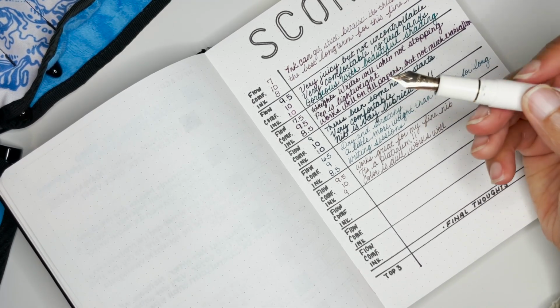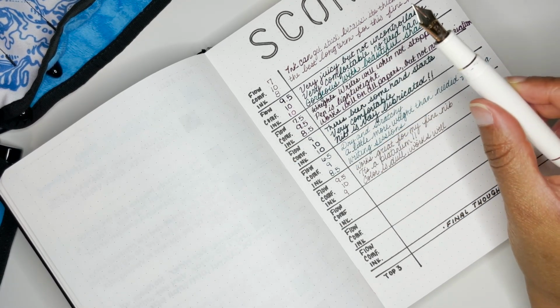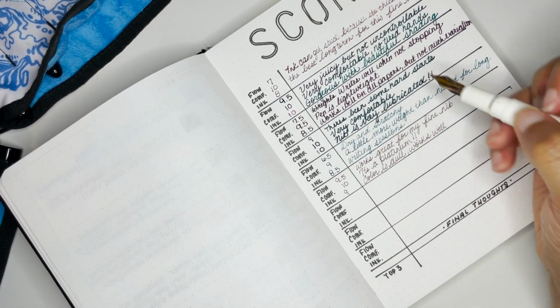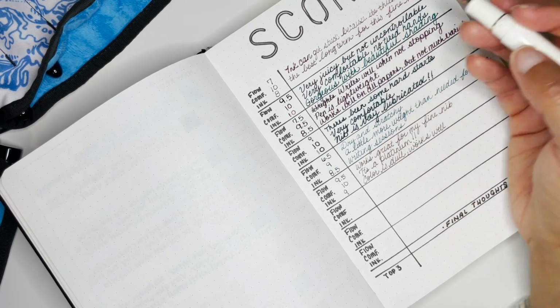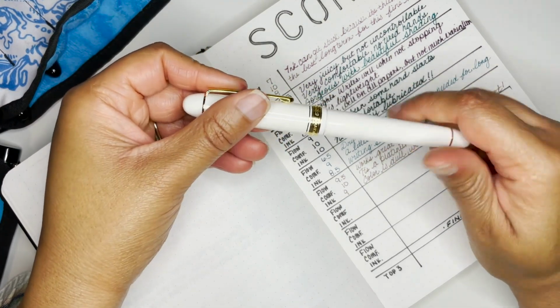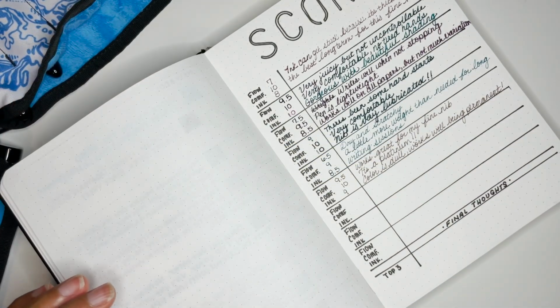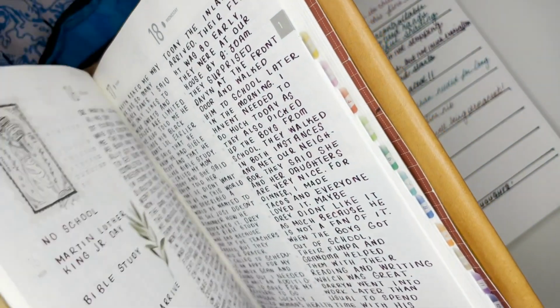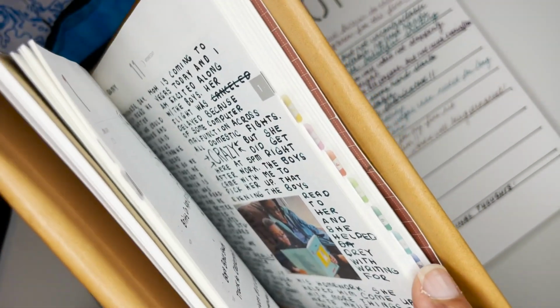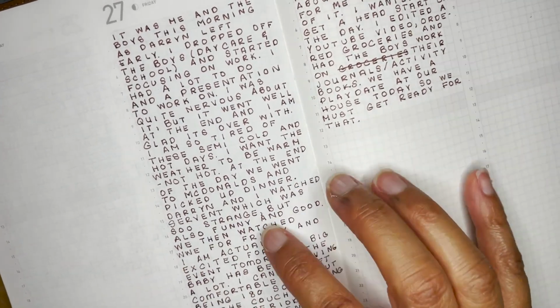And it works well in this pen. There was a time when I did not write with this pen for about a week, but it starts right up, so it works well, better than the ink up top. So it works well being a permanent pen. I've been using this mainly in my personal planner, so I don't have as much of a writing sample, but I started journaling with it for the rest of this week, which I still need to finish. But yeah, it works really well.